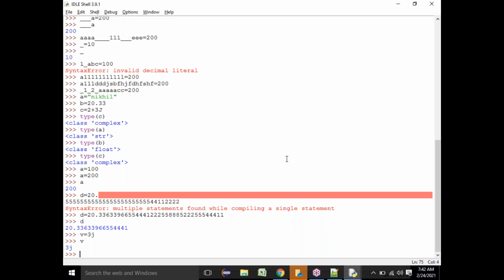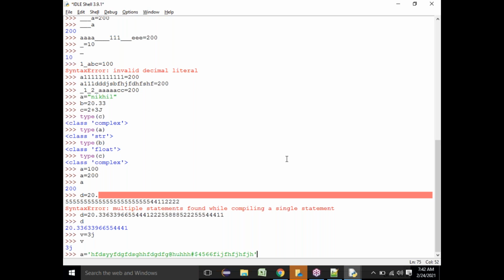There are string literals. Anything in the format of either single quotes or double quotes or triple quotes is considered a string literal. So we have numeric literals and string literals. I can define any value for it. It has no restrictions on special characters. You can use any special characters as a value within double quotes, single quotes, or triple quotes. Double, single and triple quotes are all accepted.